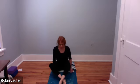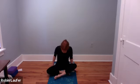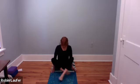Beautiful. So coming to a seated position. Start with your right leg in front. So this is my left, but I'm going to call it my right. So I'm going to take my right foot in front. If this is not comfortable for you, you can sit with your legs out, or one leg at a time, or release and come back, okay?